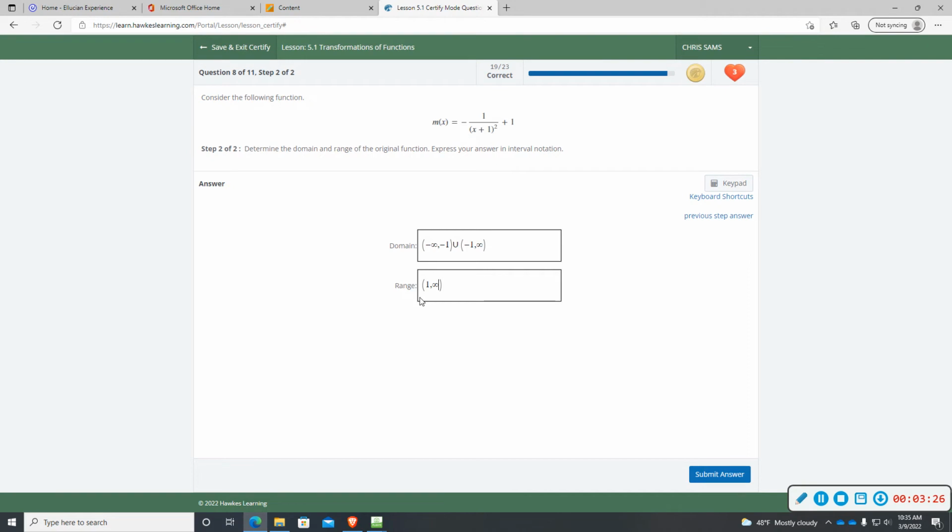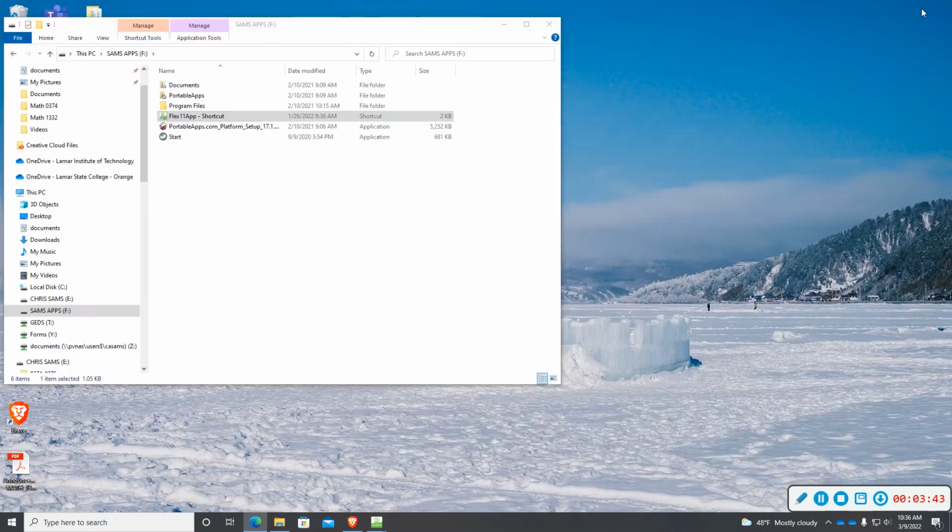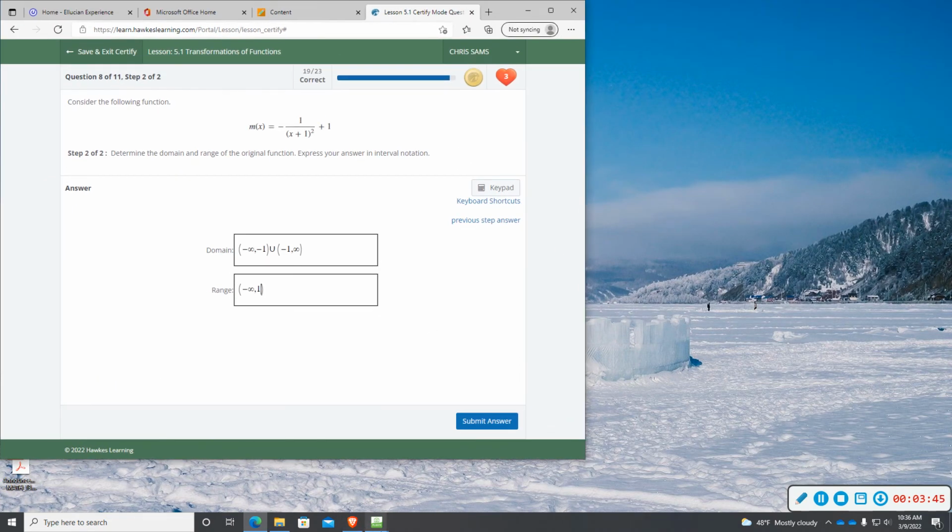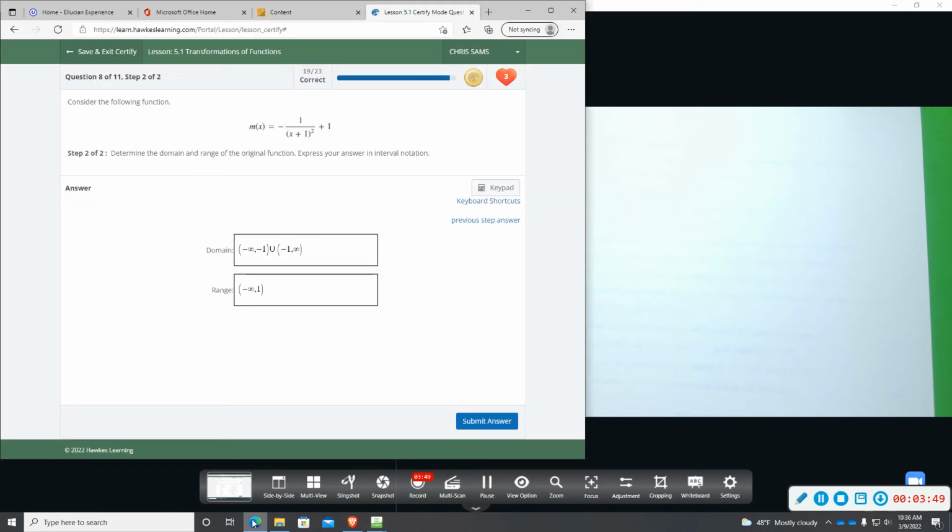So let's actually do a negative here. I'm just going to write the negative here. I have to change the order. So negative infinity to 1 because it got flipped down. And let me see if I can do a visual. Hard to just talk about that and be able to see.